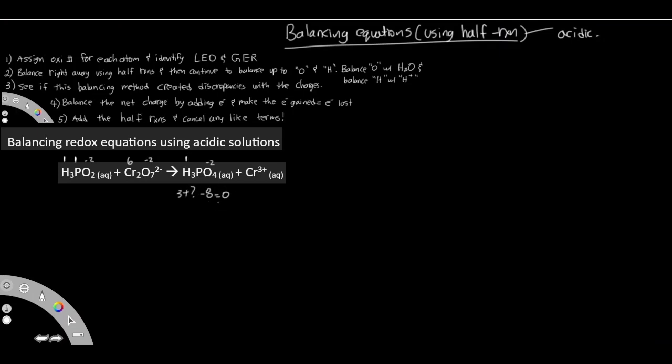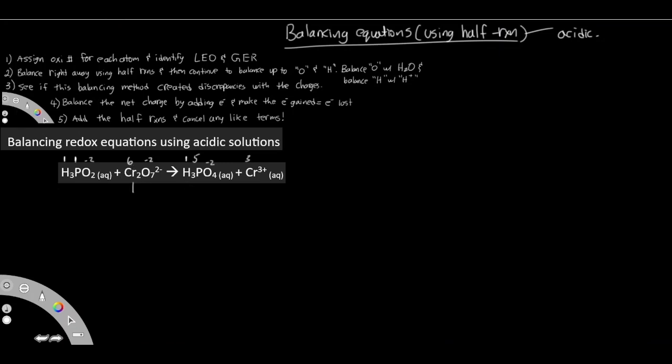-8 will give you that 0, so obviously it's going to be a 5. So 5, 1, -2 are going to be these oxidation numbers. And this last one here has a charge of 3. It's a free ion, so it's going to obviously be a 3 charge. So let's establish the oxidations and the reductions. Everything remained constant for the hydrogens and the oxygens. So obviously it was the P's and the chromiums here that got changed.